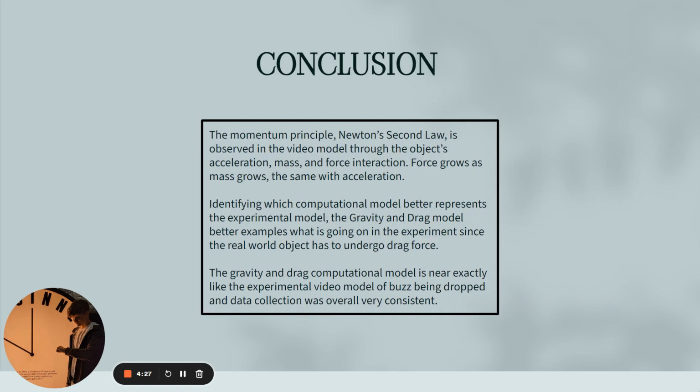So, conclusion: the momentum principle, which is Newton's second law, is observed in the video model through the object's acceleration, mass, and force interaction. Force grows as mass grows, same with acceleration. Identifying which computational model better represents the experimental model: the gravity and drag model better exemplifies what is going on in the experiment with Buzz, since the real object has to undergo drag force.